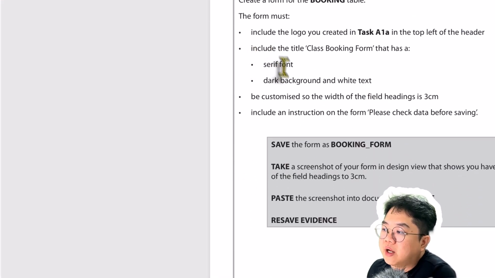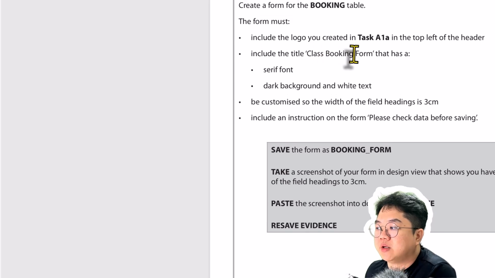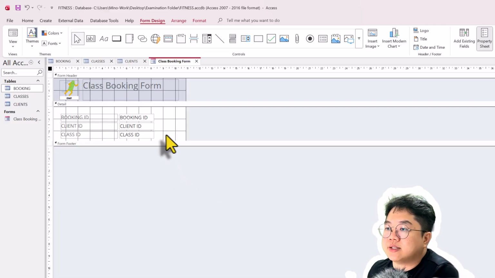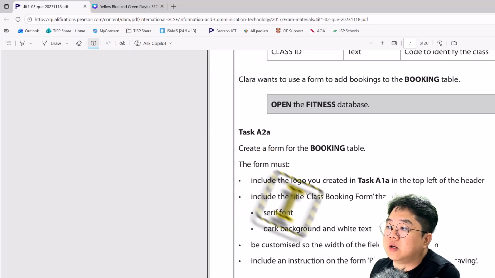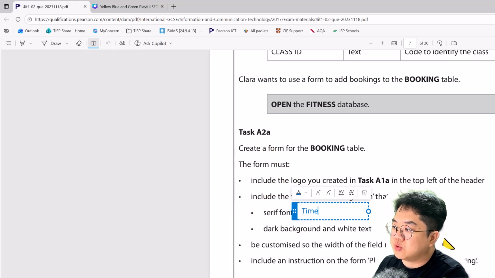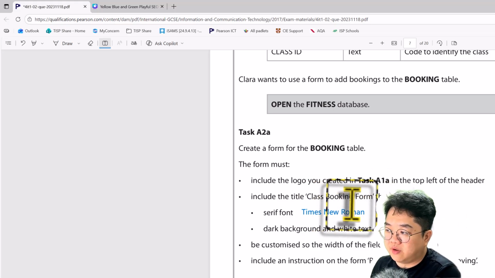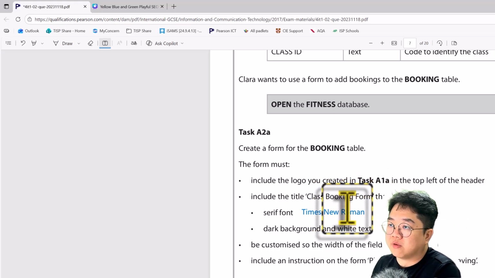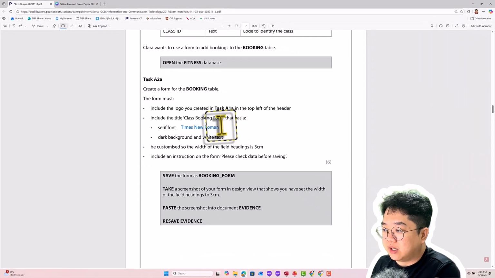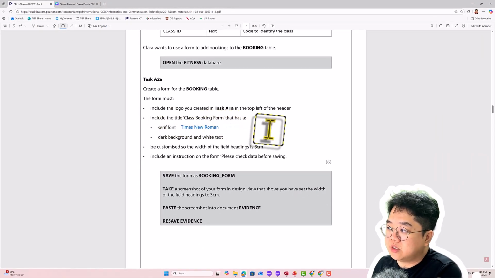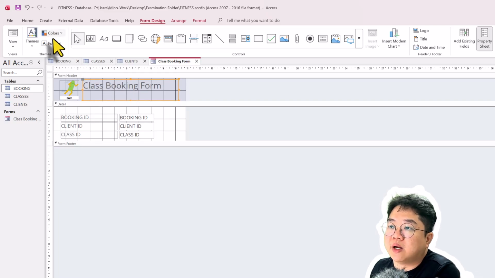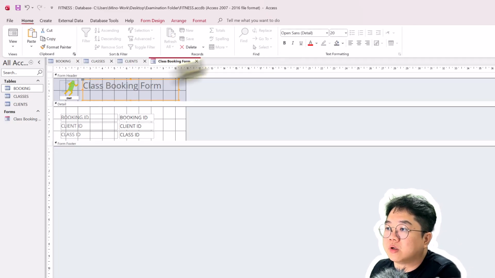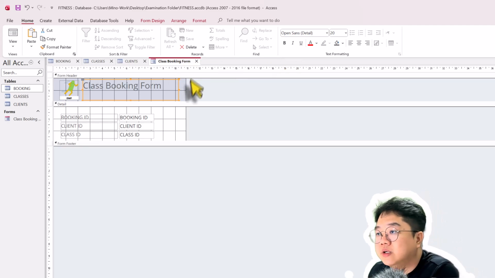And we will now modify the class booking form title using a serif font. I taught my students that by default, they should use a Times New Roman font. Serif font literally means font with extra lines or strokes. If there is a choice, you can also use Arial, which is sans serif. In this instance, the computer by default gives me an Open Sans kind of font.